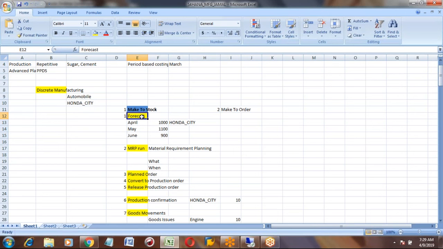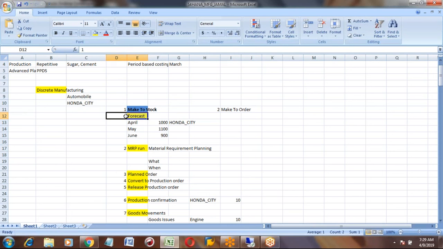Okay. You cannot manufacture a product. Right. Yeah. This is just a brief introduction. So tomorrow we will start from how to create a forecast, and then we will follow all these steps. This is the cycle of production.